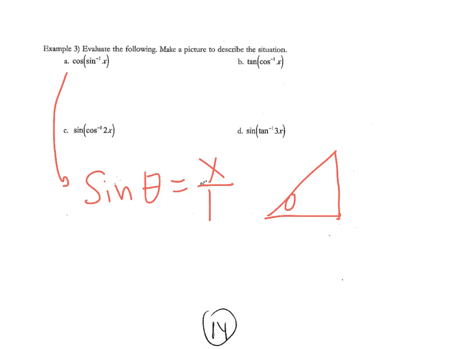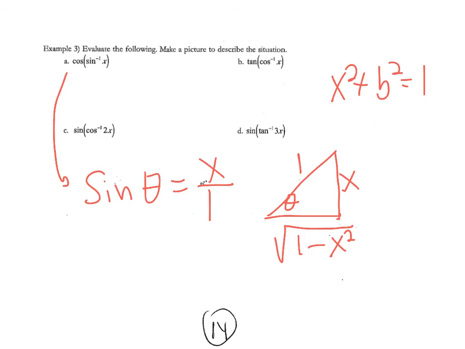Let's see. Here's my theta. Here's my angle. This is x. This is 1. And this side will be, well, if I were doing the Pythagorean theorem, which is really what I'm doing, I'm going to say c squared, which is 1, minus x squared, which is a, and then I'm going to take the square root, and that'll be how big that adjacent side is. No, maybe I should write this out. I know that x squared plus b squared equals 1 squared, right? And then if I subtract x squared, I mean 1 minus x squared, then I take the square root, I get that.